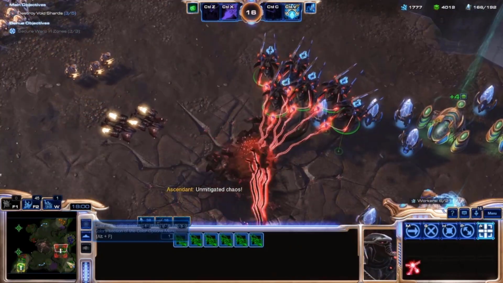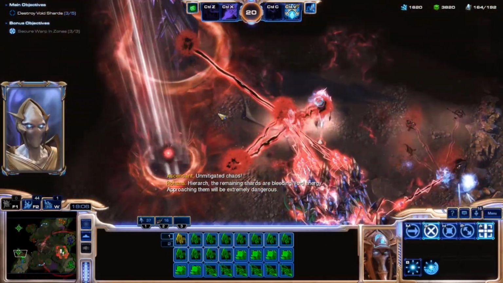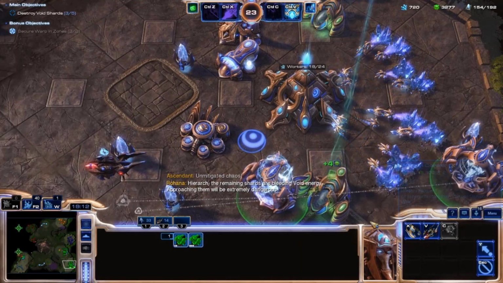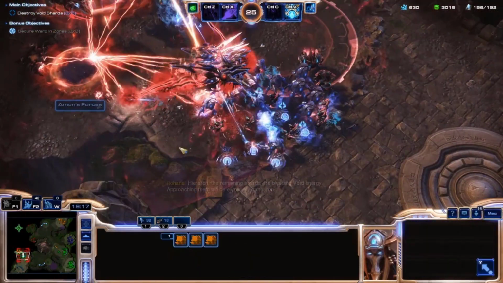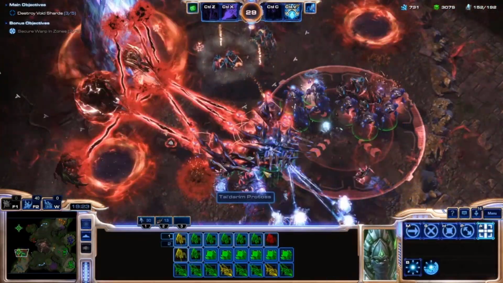Oh boy. Oh, big boys marching in. Big boys isn't really a good descriptor for the Ultralisk, honestly, because it's a grounded unit and we've got void rays against him. So yeah. Just don't tell the stalkers that. Yeah, the stalkers don't actually do that well against Ultralisks.